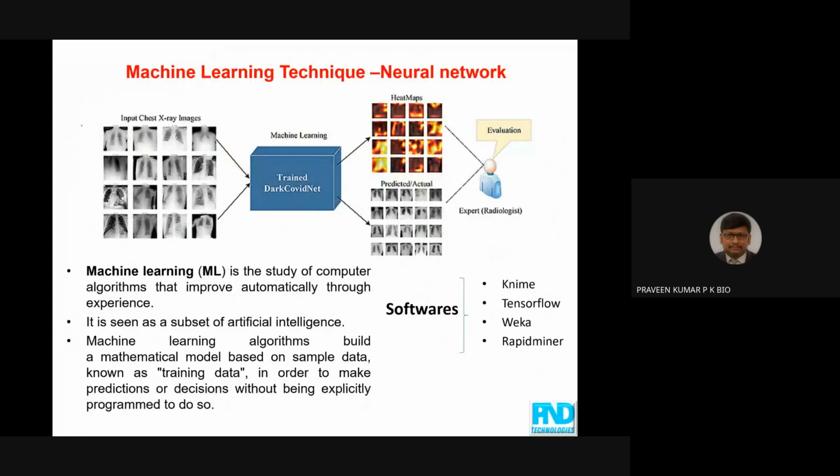The next is the fifth one, the neural network. I already covered deep learning; now I'm mentioning just the neural network alone. If we want to diagnose COVID-19 patients, we first have to build a training data set through machine learning technique. Whatever training data set we develop, we get an input from X-ray images. Generally, how can COVID-19 be diagnosed? We have to take an X-ray of the lung, isn't it?